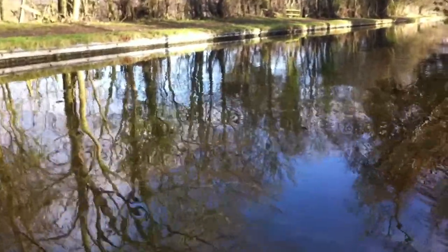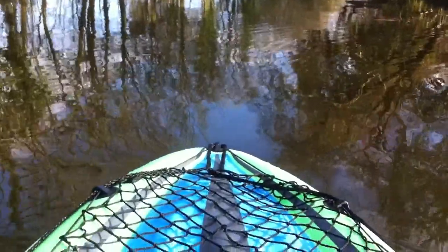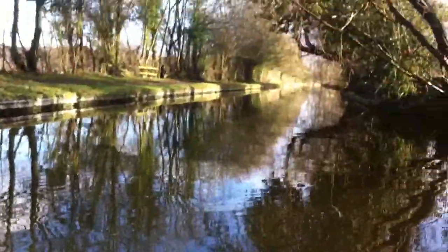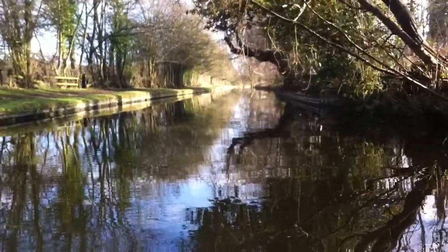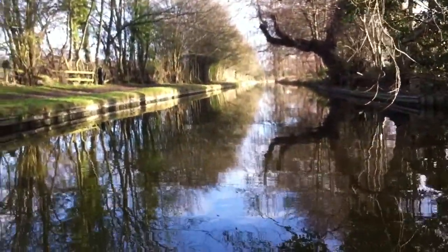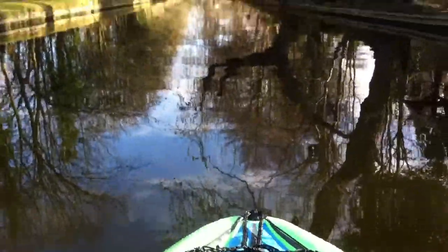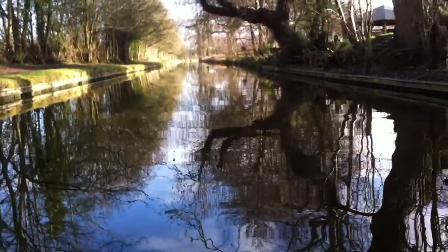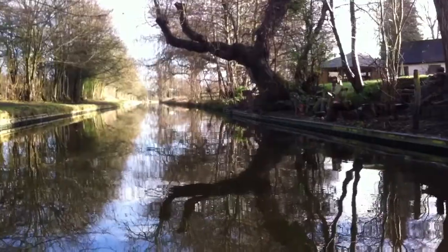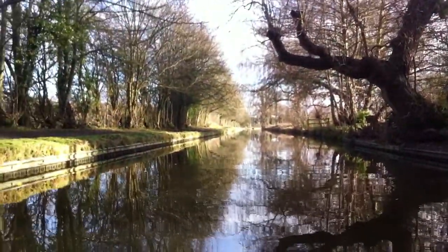Something of note you may have seen in my other video — and people really, I don't know if they didn't believe me or what — but to have a kayak, this being a portable unpowered craft, it does need a boat license to be on the canal. You can get various visitor licenses if you're obviously not going to be on the canal all the time. But for me, since I'm going to be in this all year round, I've got a more normal boat license for a year, which costs about £48 at the time of recording this. With prompt payment, that drops to about £43. And to be able to enjoy this, I'm more than happy to paddle along knowing that if anybody challenges me, I can say yes, I am actually in one of what I imagine is only the very few licensed boats of this nature.